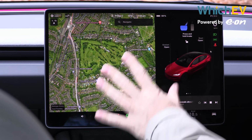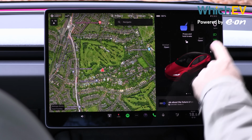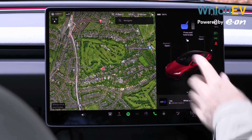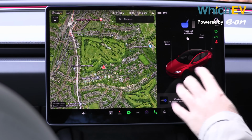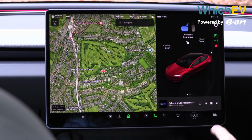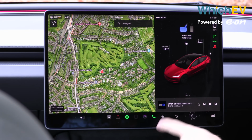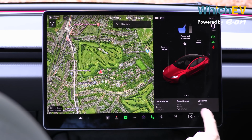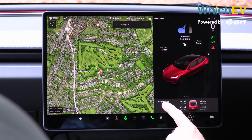So even more is operated via this central LCD panel. You'll notice the speed is up there on the right hand side, and then you have this space which actually, when you're driving, shows you the image of all the different vehicles around you. And then along the bottom, this shows you controls over the audio, and then there's a trip controller, and then there's tyre pressure as well.